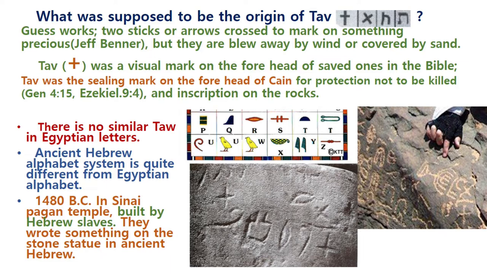You see the menorah? And then there's a calf, and a cross mark, one cross mark, another, and below, another cross mark. This cross mark is a Tav, a Hebrew letter, or Midianite letter, or Canaanite letter. Secular archaeologists named it Canaanite, and some secular scholars say Phoenician, but we believers say it's ancient Hebrew.